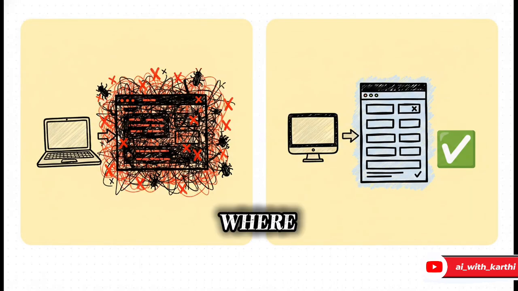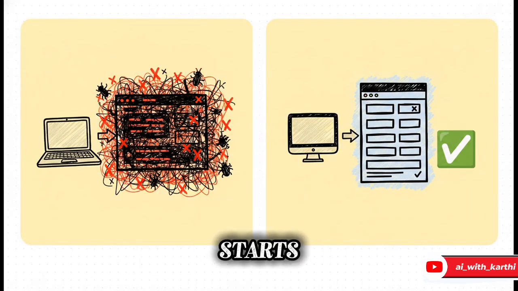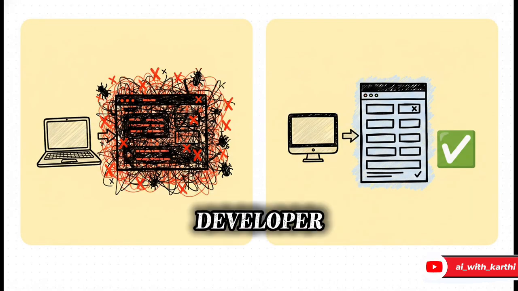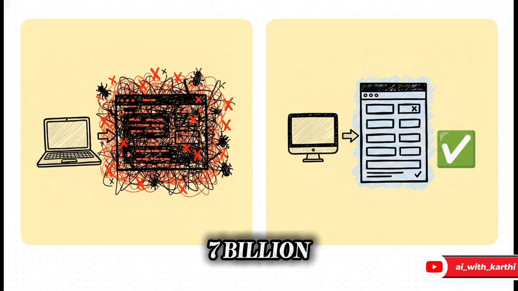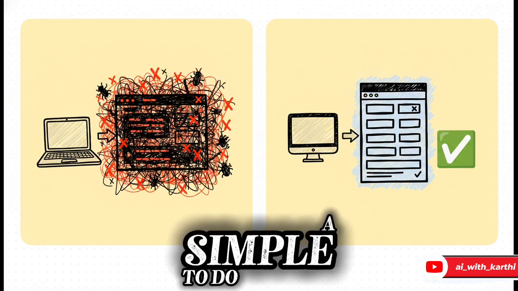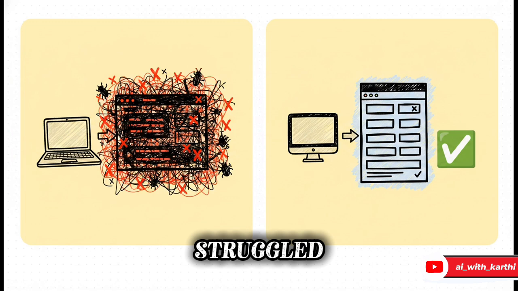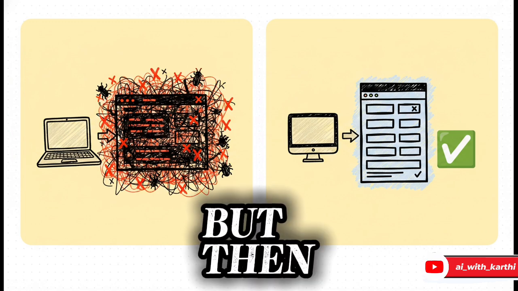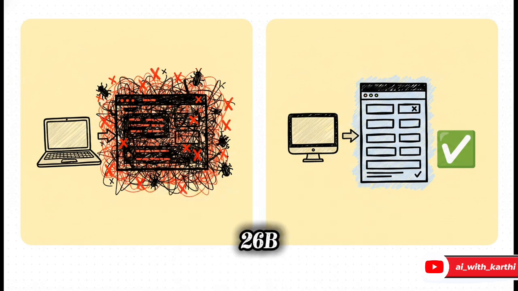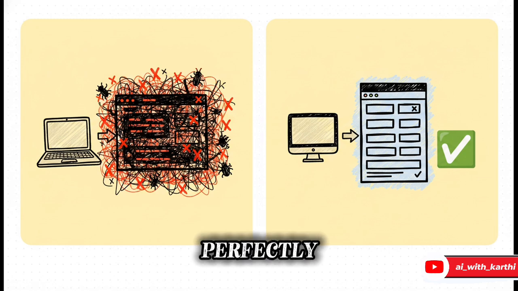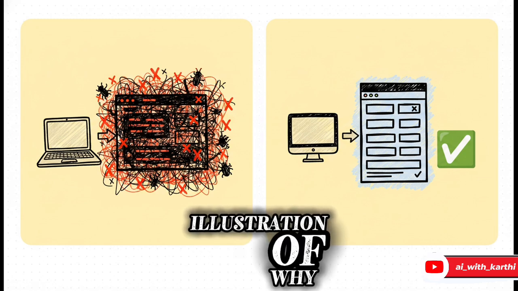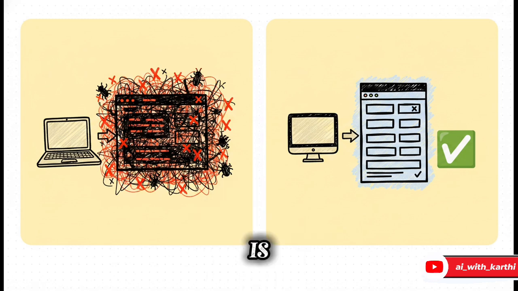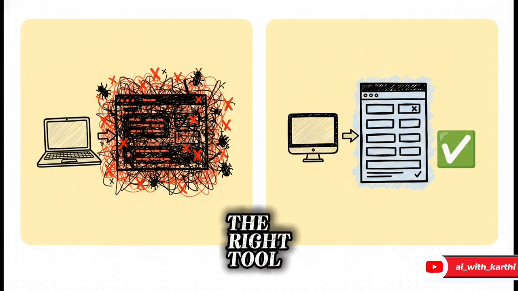And this is where having that more powerful setup really starts to pay off. There was this great example where a developer tried to get a smaller 7 billion parameter model to code a simple to-do list app. And it kind of struggled. It threw some errors, but then they switched over to the bigger 26B model running on their desktop, and it nailed the multi-step coding task perfectly. It's a perfect illustration of why having these different model sizes at your fingertips is such a game changer. You can pick the right tool for the job.